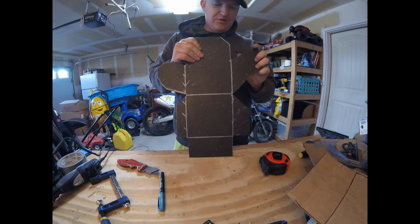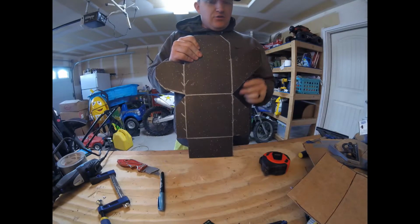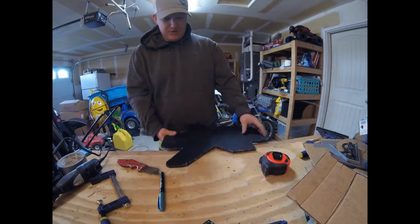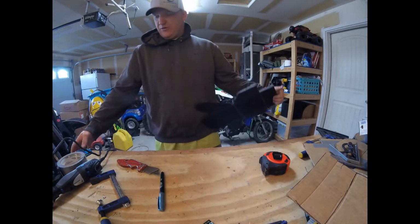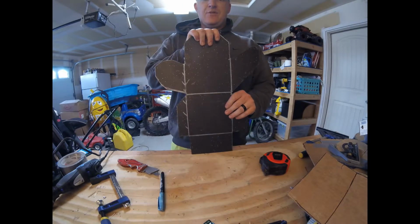I used to have pretty good luck when I was an electrician bending PVC with a heat gun. So we'll see how this goes. I'm probably just going to clamp this to the table here, heat it up on the back side, and bend it around the corner of the 2x4. All right, stand by, stay tuned, we'll give her hell.